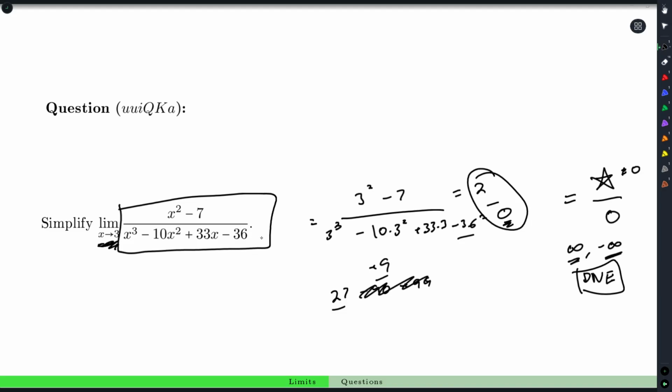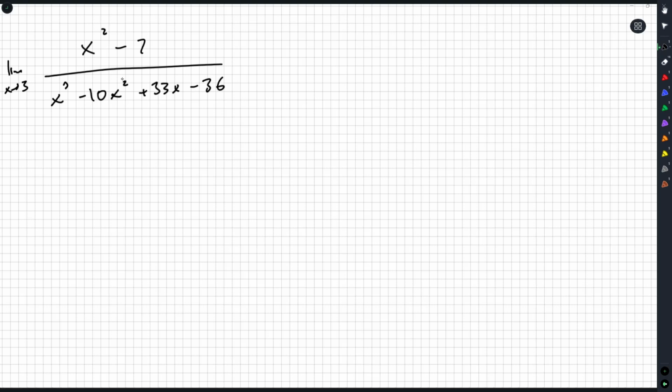With polynomials here, the best thing to do is probably factor out 3. So that's the first thing I'm going to do. We'll split into the 2 one-sided limits if we have to. But we got x squared minus 7, which we don't need to worry about. And then what was it? It was x cubed minus 10x squared plus 33x minus 36. So we're going to factor out. There's at least one factor of x minus 3 in here, otherwise it wouldn't be able to go to 0. That's basic polynomial theory.